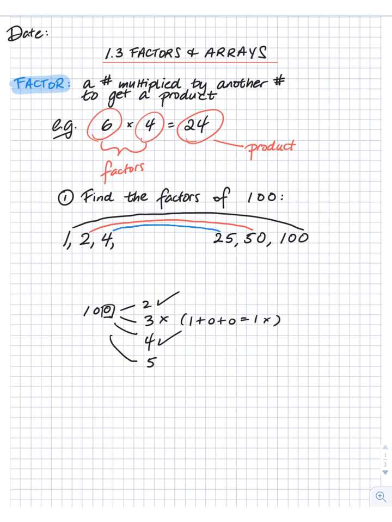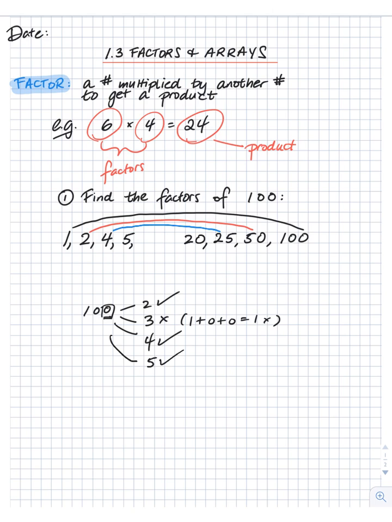So is 5 a factor of 100? Well, think about the divisibility rule for 5. The last digit has to be ending in a 5 or a 0. So yes, it is a factor. So I'm going to have 5, comma, so 5 times what equals 100? So you think to yourself, what is 100 divided by 5? You know it's going to be 5 and 20.